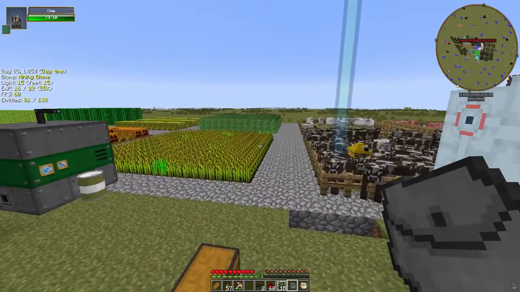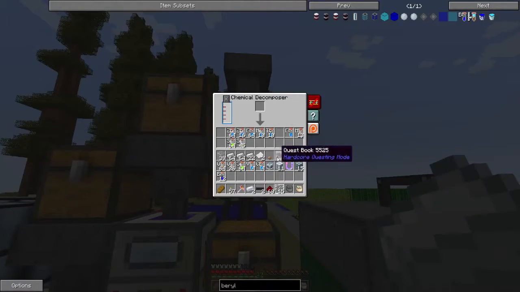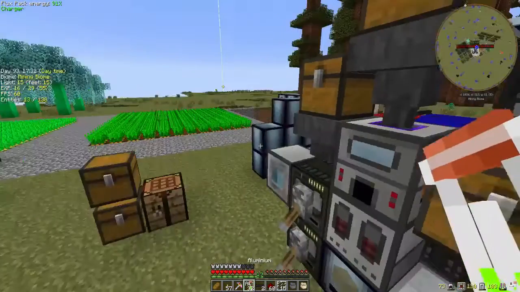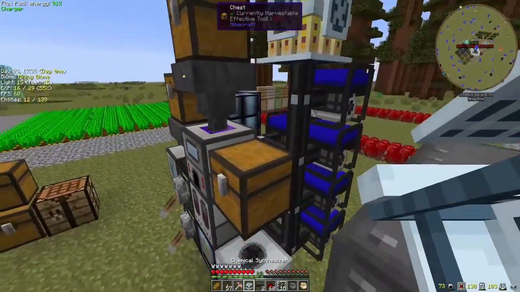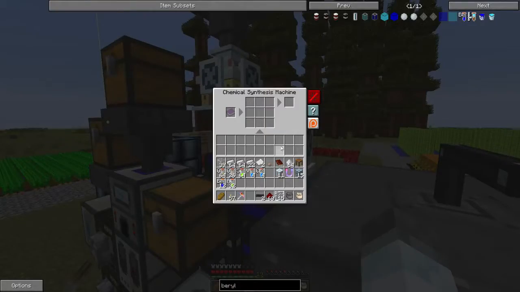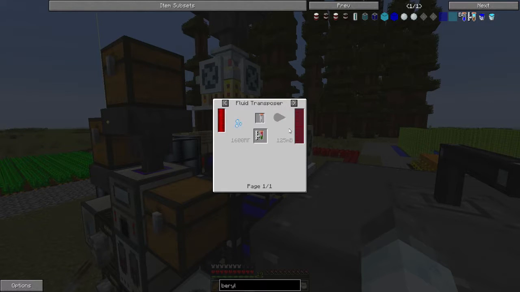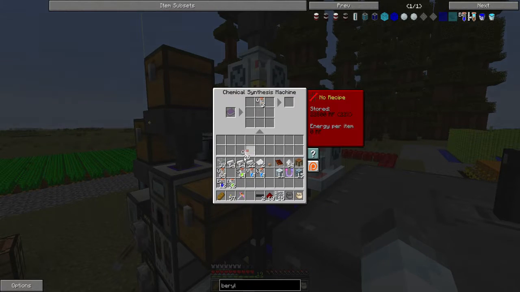So BRB once I get everything ready. So I don't need much, but I do need a little bit of aluminum. There we go. Perfect. Plenty. And then we just have to put the synthesizer here. There we go. Again, power. Perfect. So, barrel, please, will you work? Oh, you don't do recipes. Right. Okay. One, two, three.